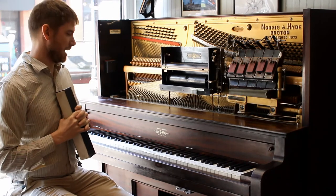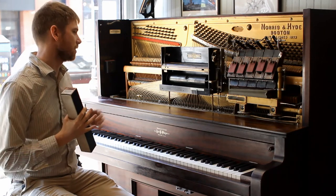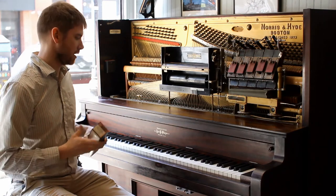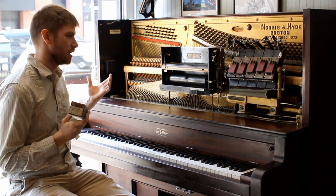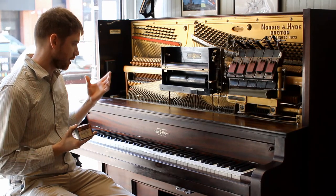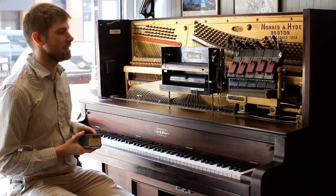Basically, the system is designed so that the player unit is actually just retrofit onto an actual acoustic piano. So you have an acoustic piano, completely functional, and then you have a player unit that works with compressed or vacuum, low pressure air, which works through a series of tubes and plays each note.